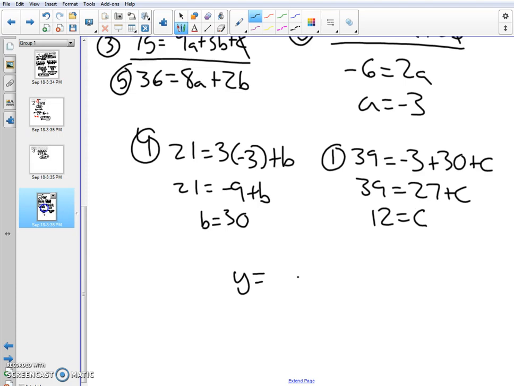So it's y equals ax squared plus bx plus c. So to kind of remind ourselves what we're doing here, I'm checking first and second differences. First differences mean linear. I need to write y equals mx plus b. Second differences mean I need to set up a system of equations, picking 3 points, and solve for a, b, and c.